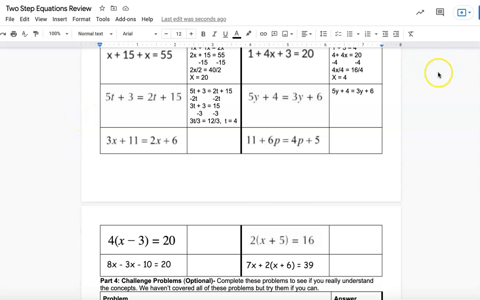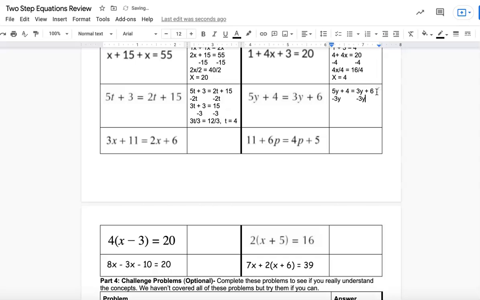Okay, so we're going to continue the video here with this problem. So I wrote it out. Now, remember, we want to take that smaller y term and take it to the other side, and that will help us so that we're not getting negative variables, because negative variables are more annoying, I think. So we're going to subtract 3y from both sides.